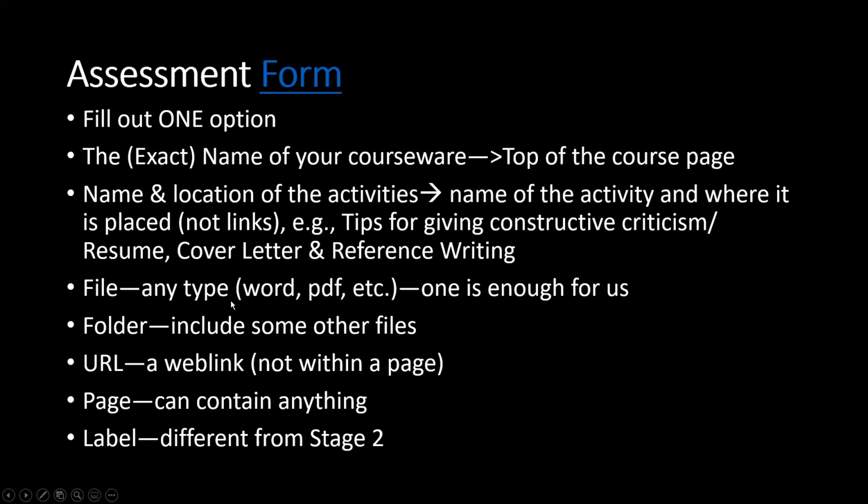File: it can be any type of file. It can be Word or PDF or any. One is good for us. Again, please feel free to upload as many as you want to, but just give any one to us. Folder: create a folder and within that include some other files. So that means, once again, like URL and page, upload one single file and another folder. Not for within the folder; don't give us the name of the file which is within the folder. Okay.